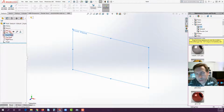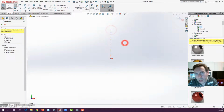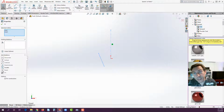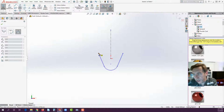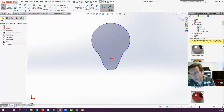Okay, front plane, start a sketch, center line. Go to the regular line. Click, add that line like so. And then our little trick, we click and drag a fence around both entities, mirror them, use tangent at the bottom, tangent arc. Now for this next one, we don't want tangent. Now we could have left tangent on and did some trickery, but I'm gonna show you the direct way. Use 3-point arc. Now a 3-point arc, just click and drag clear across. Now you can inflate it, and look at that. There's no tangency though here. So now we get our Area 51 alien head.